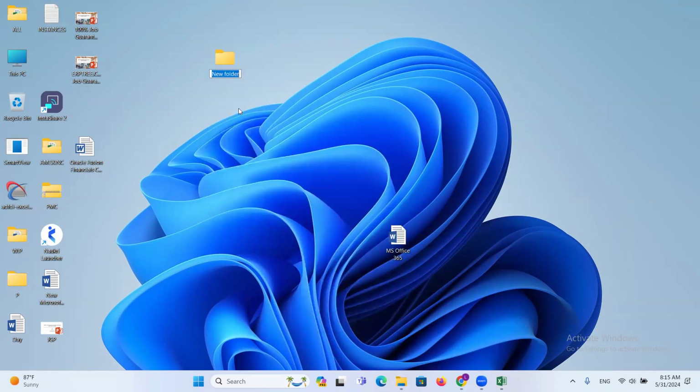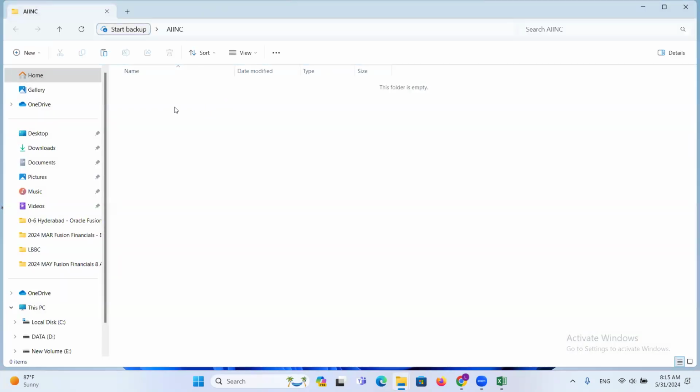Now we'll do all the setups with a separate company name. Already we tested, we created a few setups with ADP. Now we'll create the setups with the name AL INC. We'll use this company name AL INC. Paste in this folder.